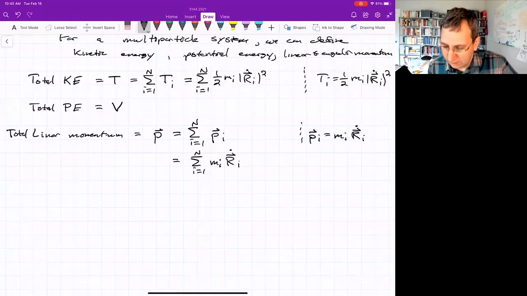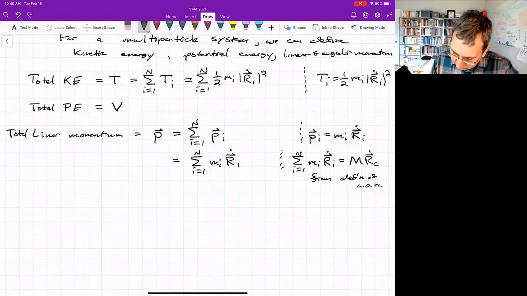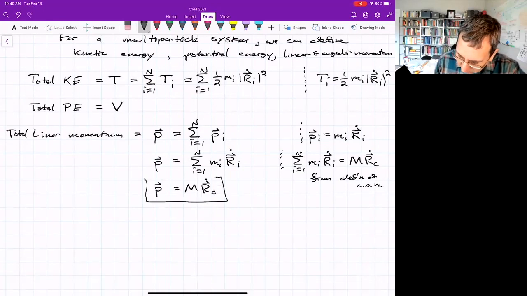dot. If you compare with the formula for the center of mass, then this ends up being the center of mass equation. If you take just one inertial derivative of it, you would get that. So we move the capital M over here. So this comes from the definition of the center of mass. So we can just plug into here M r_C dot. So the total linear momentum of the system, all of these formulas are true. This one might be the most useful.